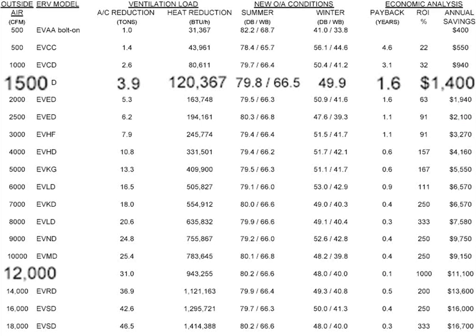Another example here we'll pick out from the list, a much larger unit, 12,000 CFM of outside air. So this is a very large unit, obviously. In this case, we can reduce the cooling tonnage by 31 tons. That means I'm going to buy an air handler or a rooftop unit that is 31 tons smaller than I otherwise would have bought. And I got almost, in this case, 1 million BTUs smaller on the heating side. Still getting 80-67, still getting basically a 60, or in this case 58-degree rise over the wheel in the heating season. My payback is 0.1 years.